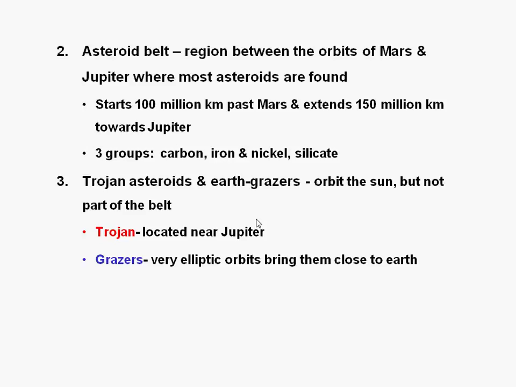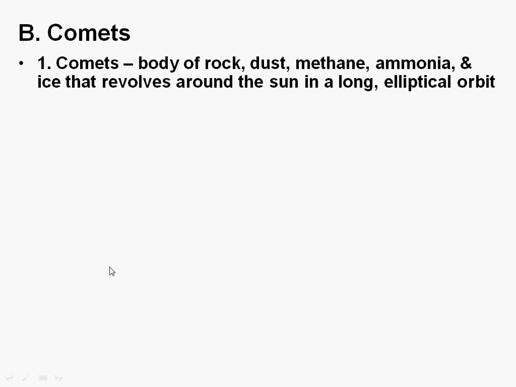But then we have the Earth grazers, and I refer to these as the ones that are going to whiz by Earth and come very close to Earth. And if they're big enough, we call them planet killers. The one that struck the Yucatan Peninsula that caused the 5th mass extinction on the planet, it was not a planet killer, but it was a game changer. It was a massive, massive asteroid. I'm sorry, I take that back. That was a meteorite that struck that. But anyhow, very, very big.